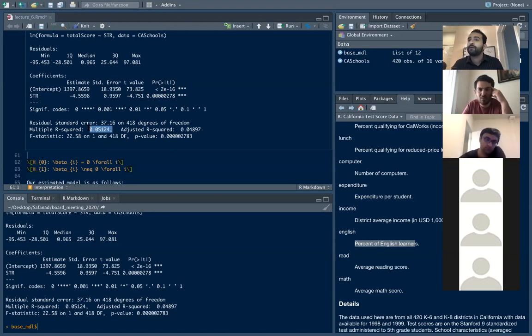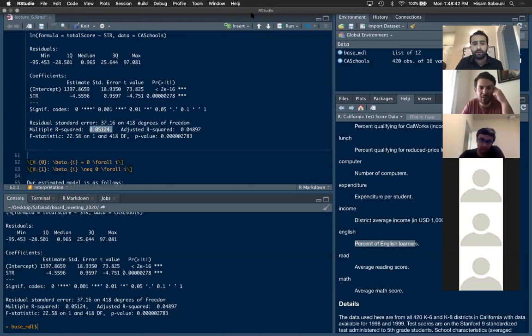Remember, we spent a day, I think it was the last lecture we had face-to-face, on goodness of fit, which is the ratio of the explained over the total. So SSE over SST. That's basically it.